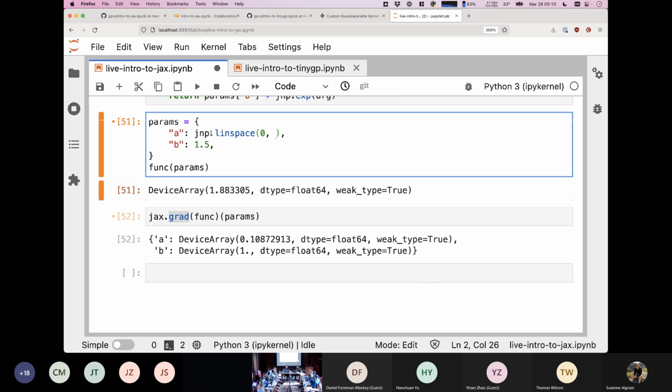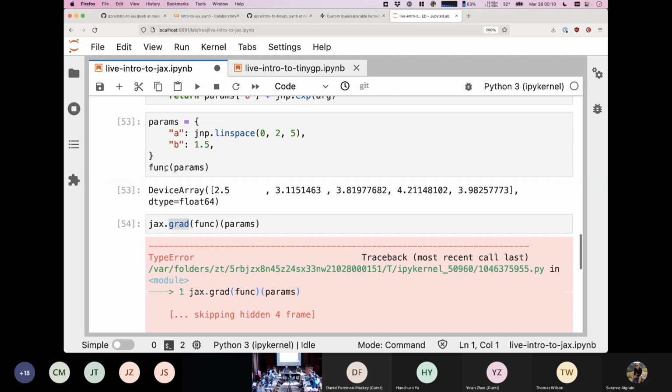Could you overload the dictionary to do what you want? Could you inherit from a dictionary in your custom class and get the same thing? Yeah, exactly. You can do things like that, but the most common is actually a named tuple, since we don't want them to change. We want the values to be fixed.